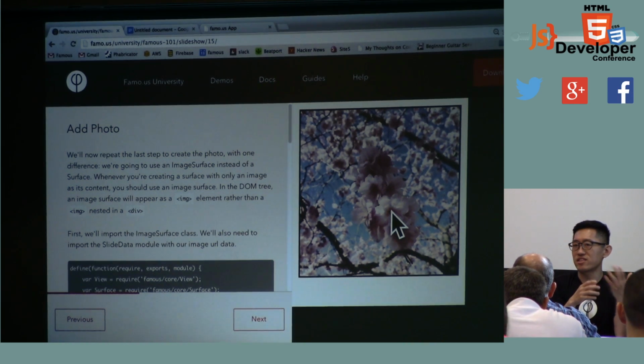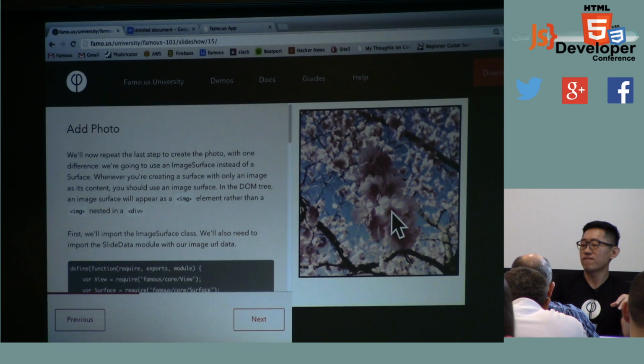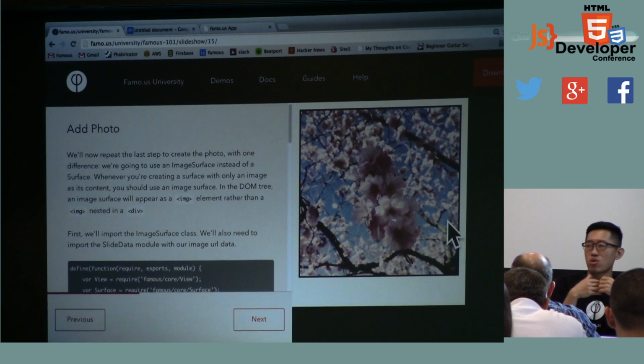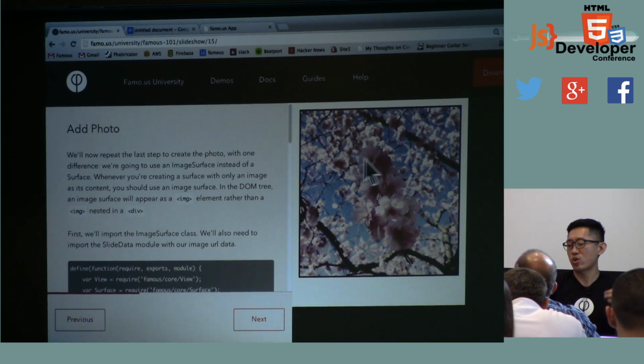And then this slide view serves as a class that is essentially the constructor for multiple instances of these slides. And all we have to do is pass in the data option to say, this is the photo URL to use for this particular instance. So that is the general roadmap for how we're going to create multiple slide views. OK, any questions here?